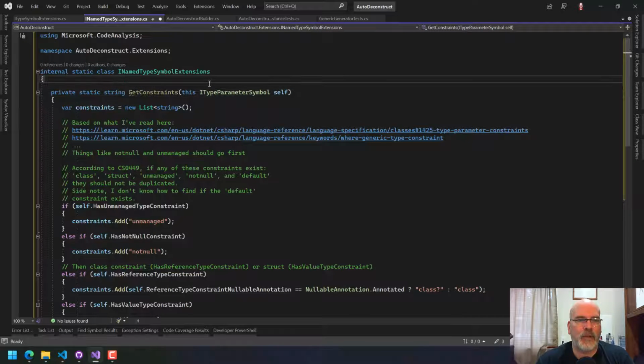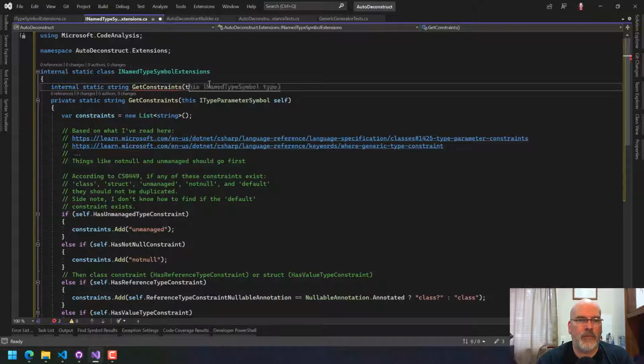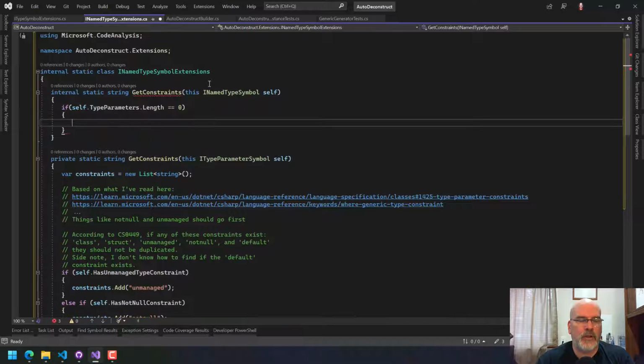And so we're going to have an internal static class, static string get constraints, this I named type symbol self. And so if self type parameters length is equal to 0, that's the easy case.